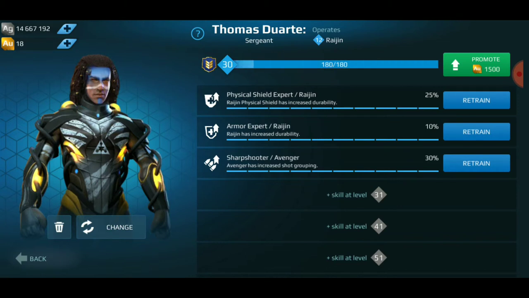The Rajan is an old, weak robot. People attack it left and right, especially in free-for-all mode, because they think it's an old pathetic robot who will die quickly. You can get good stuff, because the main ability I have on here is physical shield expert Rajan. Rajan physical shield has increased durability.